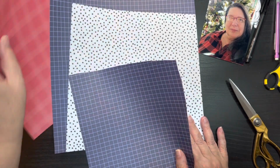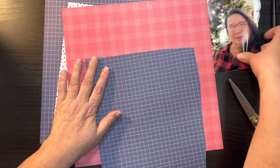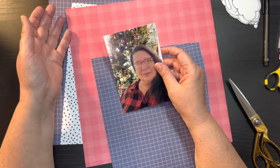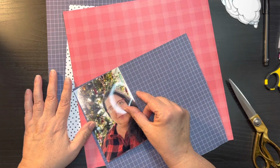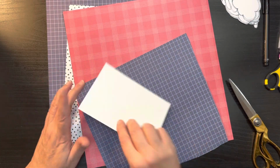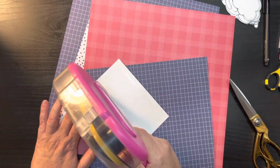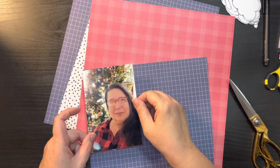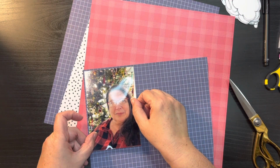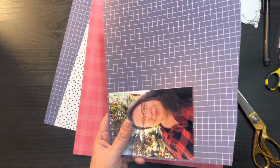So now I think what I want to do is just do 2 layers. And the reason I'm doing the red is I do want to pull in some of the red that is in my shirt. So I'm just going to go ahead and matte in the navy blue, and then I'll matte in the red. And we'll see where we can go from there. All right, and now I can bring my trimmer back.